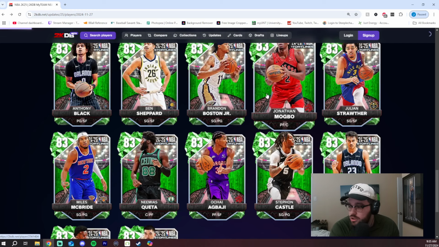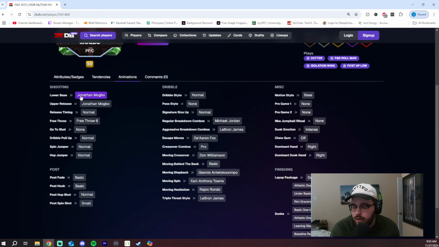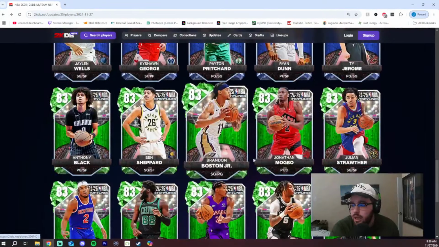That's a good card. Jonathan Mogbo is a 6'9" power forward, very fast. Just not a great shooter. If he was a little better as a shooter, this card would be a beast because he's very versatile defensively. Depending on the jumper though, which I really don't know how his jumper is, to be completely honest. If it's good though, if his 65 3 ball is high enough to green, he'll be a beast as well.